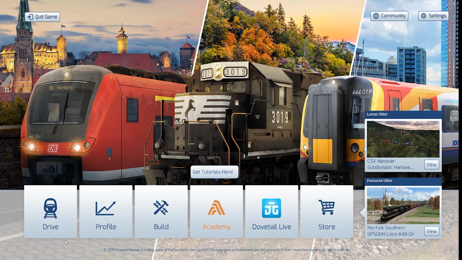But know this. If you want to drive an Indian route, you will have to pay for it, and I've got no massive objection with that. There may be some free versions somewhere else, but I haven't found them just yet. If you're happy to run something Indian, something for free on a route that doesn't look like India, you can do it for free. But if you want a little bit more of an Indian experience, running an Indian train on an Indian route, etc., via this site at least, you will have to pay for it.